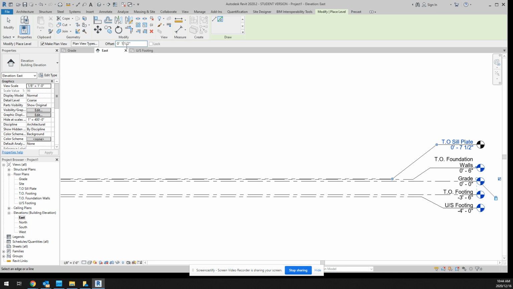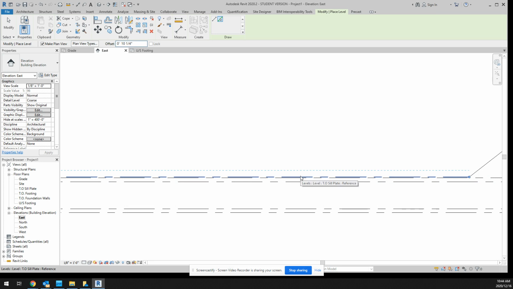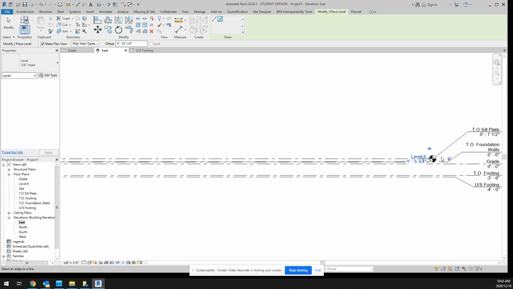So I'm going to do my next offset value of 10.25, and I'm going to offset my sill plate level because that's the next level. Level 6 comes in there.